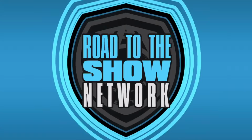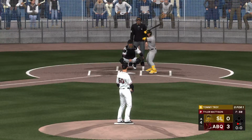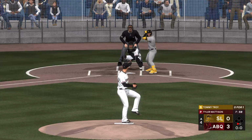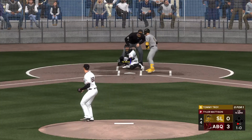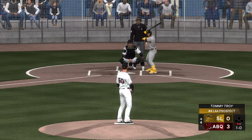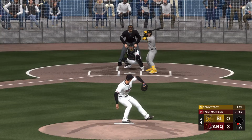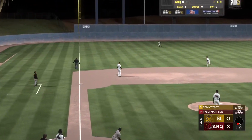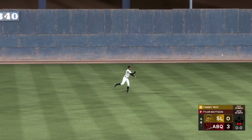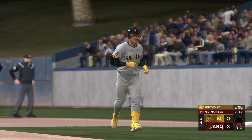Pitcher and catcher obviously in sync right now, just rolling out there. Tommy Troy digs in now, hitting to a double play the first time around. That's a ball. Fly ball left field, Peters. And there are 2 down. That's a well-executed pitch. He got him out in front on the pitch away and earns the fly out.